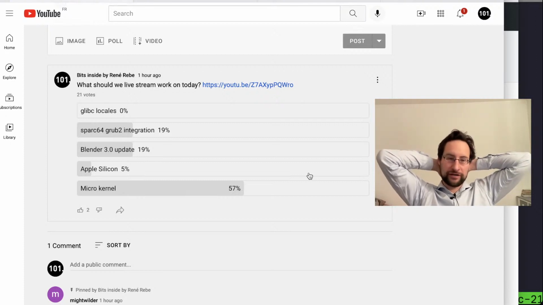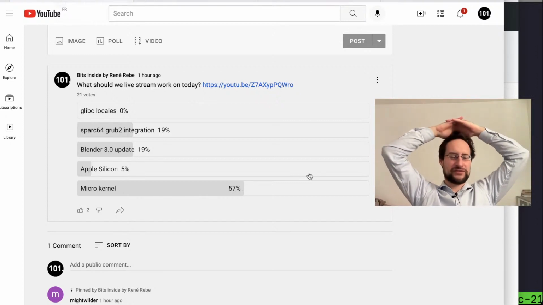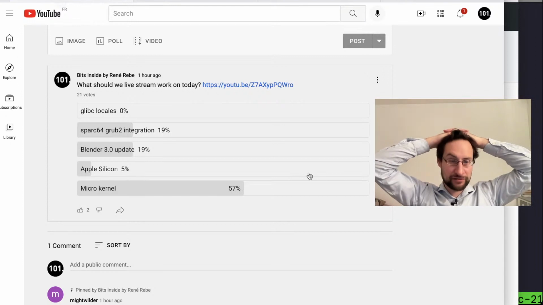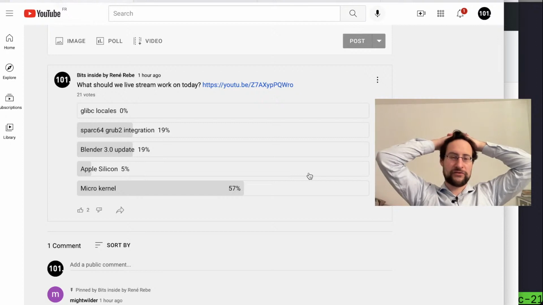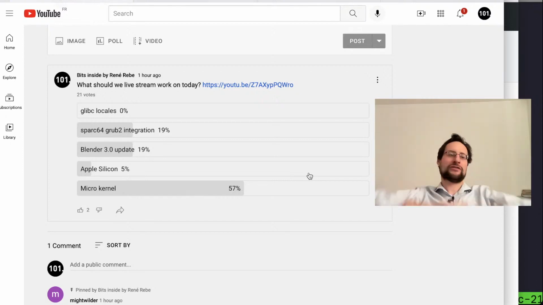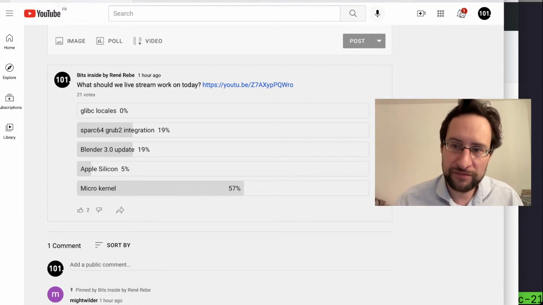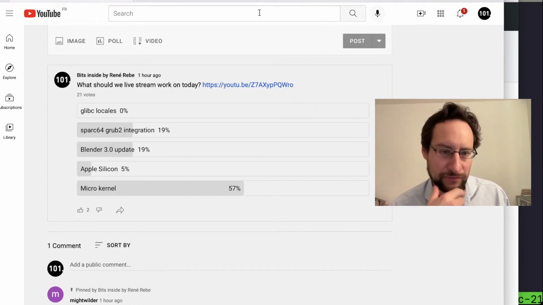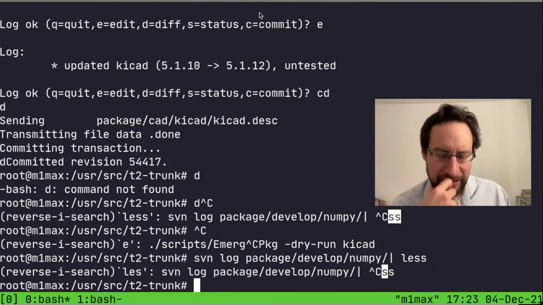People are not interested in boring Python and stuff, but the glibc stuff is actually kind of this last 10%. I'm also aware that it's actually quite urgent, right? Of all the stuff listed there, this glibc locale stuff is kind of urgent, the last 1% stuff, because when you currently install the cross-compile T2 stuff, you don't have locales and need to run locale dev, because cross-compile glibc doesn't install any locales. So yeah, the most boring stuff, of course, the least voted and the most important too, for releasing T2.